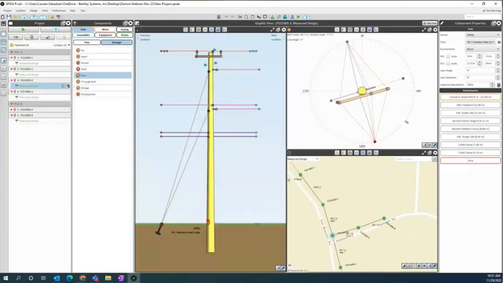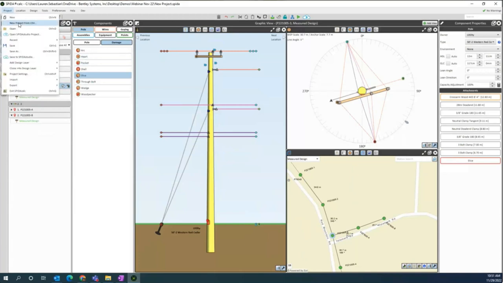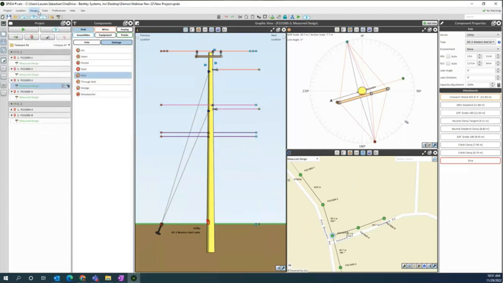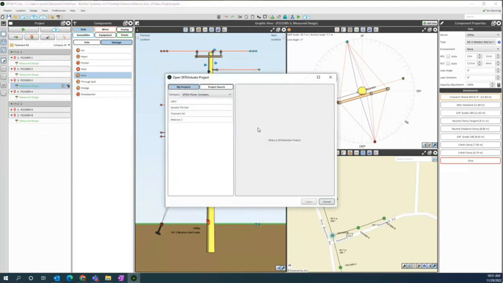Okay, so now we've shown how we can create a project, save it into Studio so that it can be used for later. Now let's see what happens if I already have that information in Spida Studio and I want to make an edit or tweak to that design. It works very similar to starting a new project from CSV. Instead, I'm going to open a project from Studio. I can do it in this project menu, or I can use our icon in the toolbar.